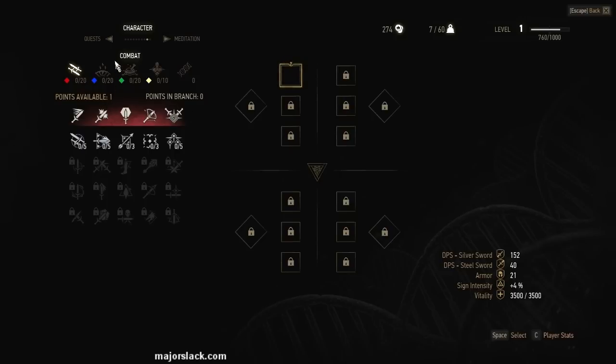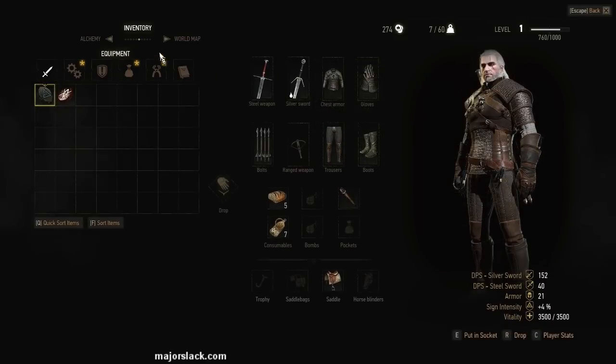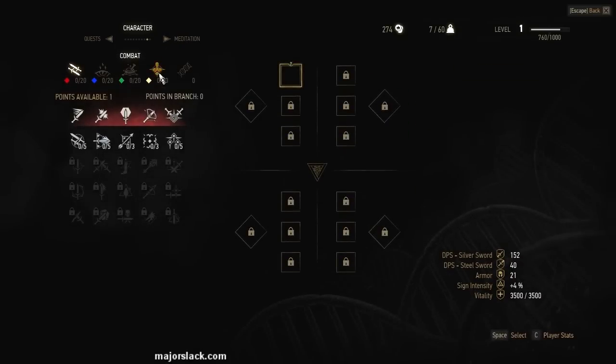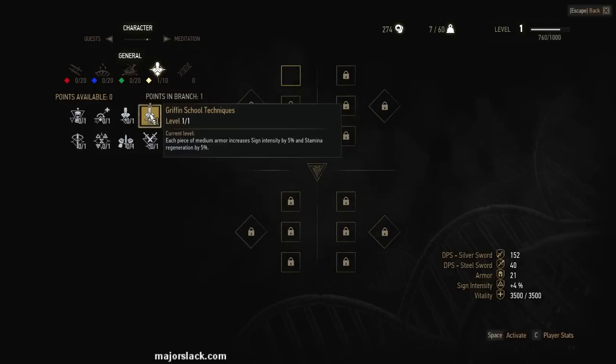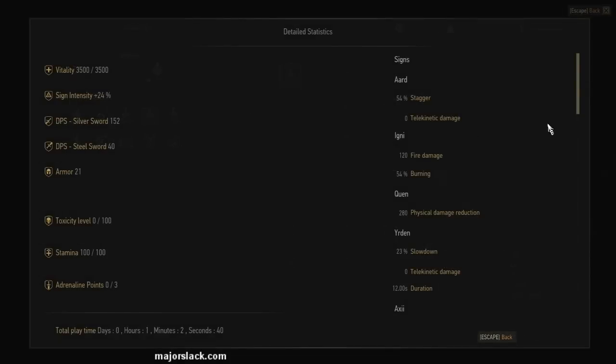And since Geralt is wearing all medium armor now, by default, the best thing you can spend this ability point on right now is Griffin School Techniques. You find this in the general ability branch right there. Spend a point on that. For every piece of medium armor that you're wearing, you'll get a 5% sign intensity bonus and a 5% stamina regeneration bonus. That's the more important one, okay? So let's slot that.